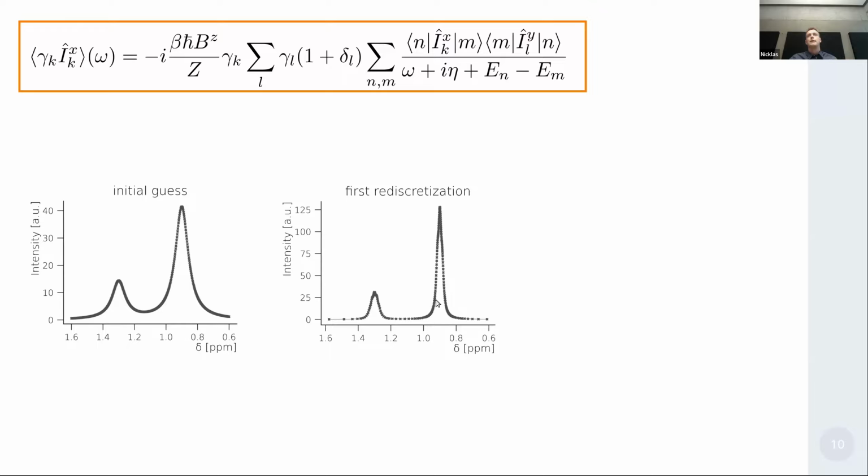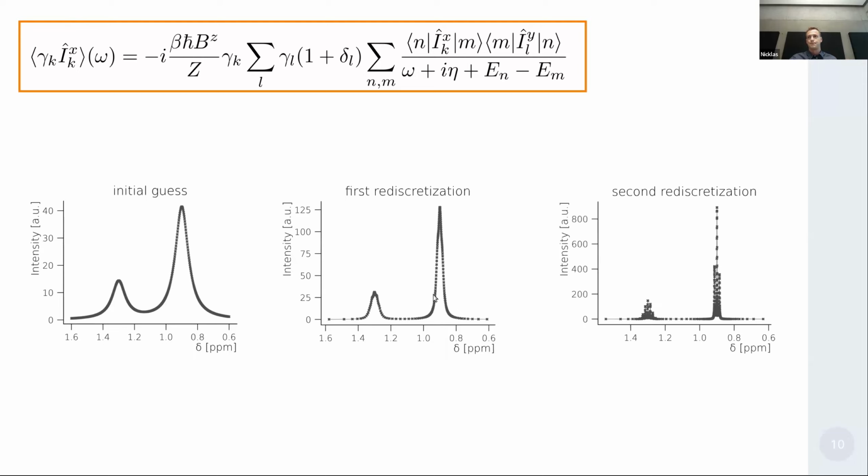And then you can basically repeat this process as often as you want. So here we only do it once more. And then what we see is that we have these areas where there are no peaks, and we have very few frequency points there, while we have a lot of frequency points in the area that we are actually interested in. So this is quite advantageous because we need to calculate a lot fewer frequency points than we would have to in the time domain if we performed the full time evolution.